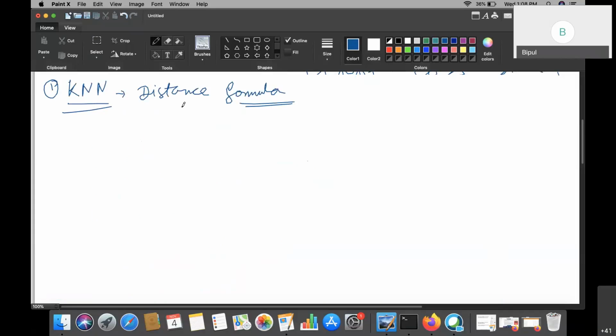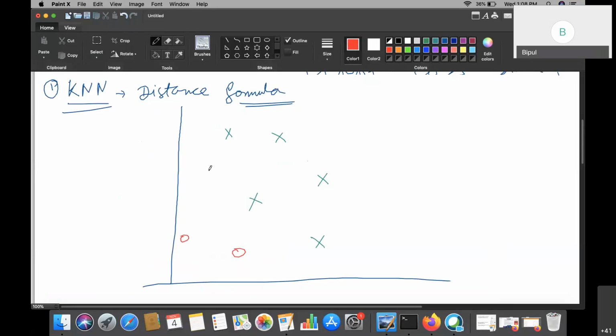It works like this. For example, you have some data samples. These are the crosses. Now let's consider something else. These are the circles. Now, these are two different types of data samples that we have. If a new data sample comes into the picture, the question is, what is it? Is it a cross or is it a circle?